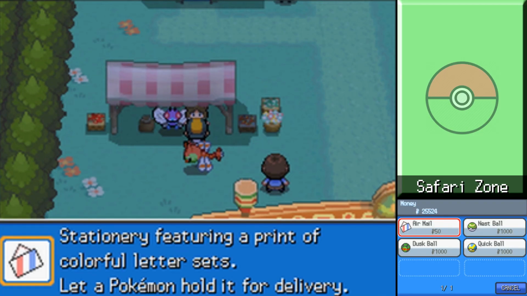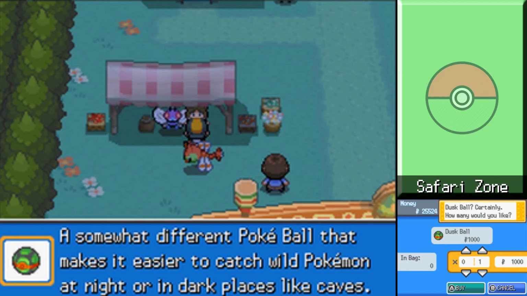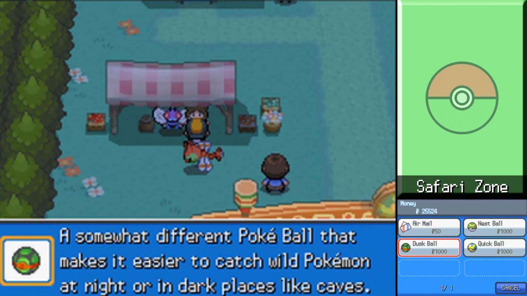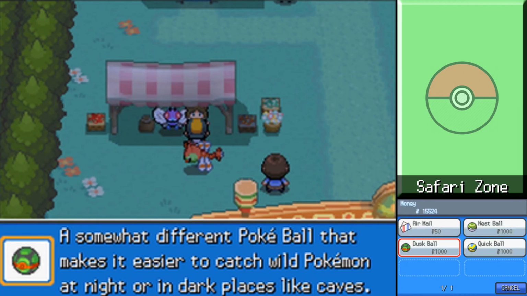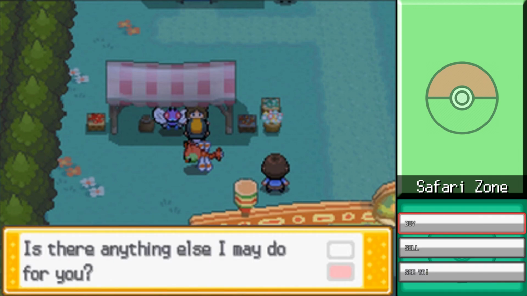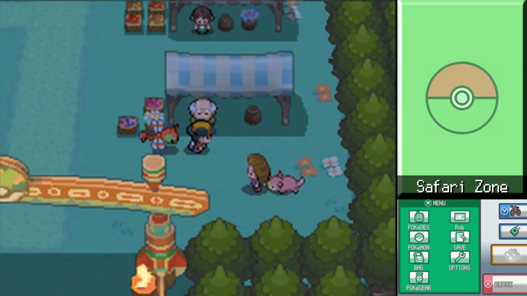So you can buy a few things here, notably Dusk Balls, very good for catching Pokemon. Of course, I don't need to catch any more Pokemon. I should probably grab a few, just on the off chance we fight any legendary Pokemon. Yeah, I'll grab 10 Dusk Balls just because they're by far one of the best Pokeballs in the game. So there's a good location for Pokeballage if you need to catch anything.